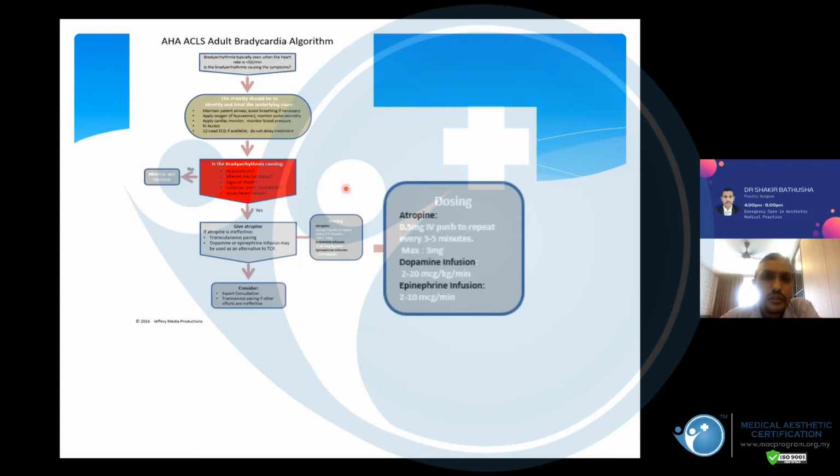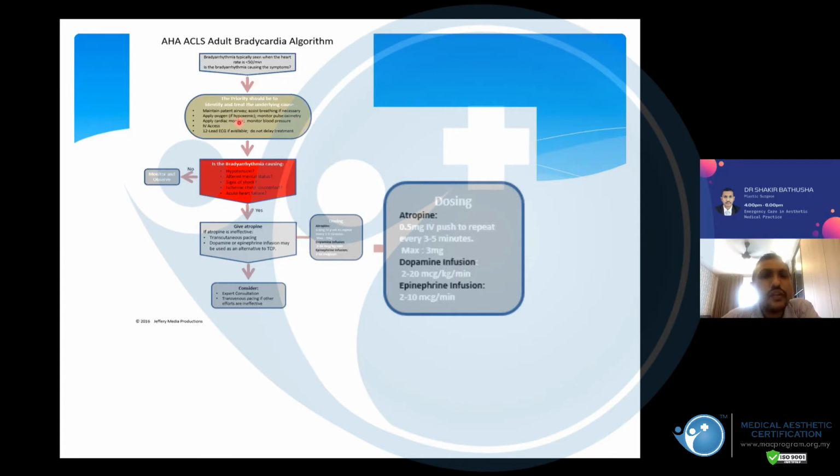Now we have talked about a patient who has rhythms which are shockable. What if this patient developed bradycardia? Okay, after administration of certain medication or certain intravenous products, the patient suddenly develops a slow heart rate, which is less than 50. This also poses a problem. This patient will come with pre-syncopal symptoms. They can have nausea, they can have vomiting, they can have altered sensation, they may have loss of consciousness.